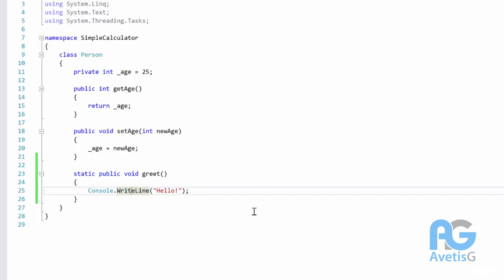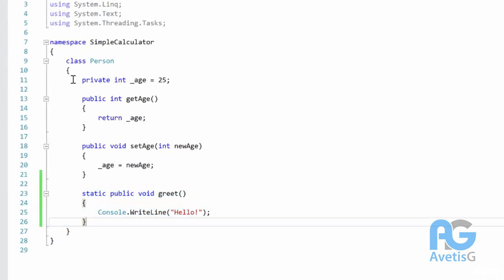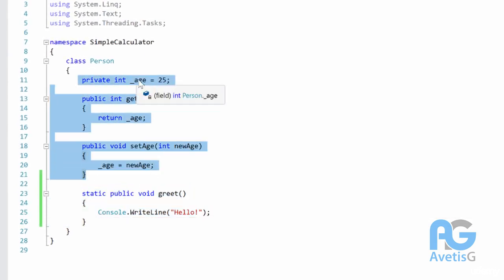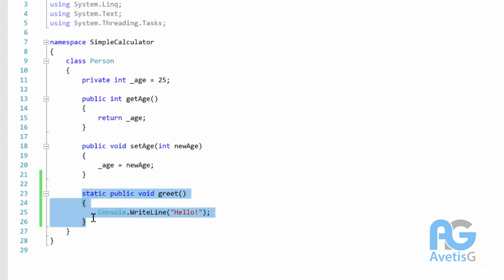Let's go back. Now, one quick thing is you might notice that in my static method, I don't really need anything from the class. I don't use the age, and I don't pretty much use anything. It's very self-sufficient, and it's just printing something out. That's actually how you want your static methods to be.